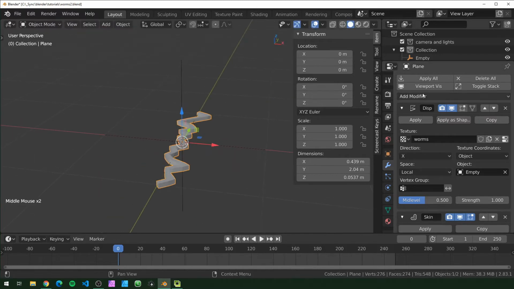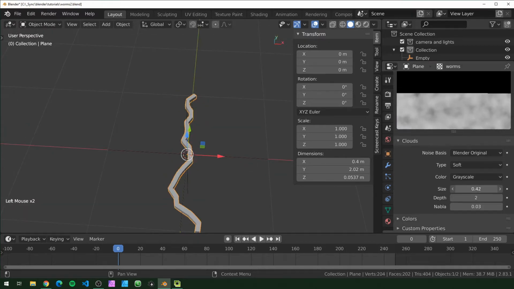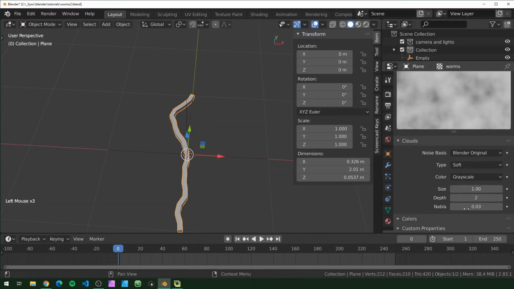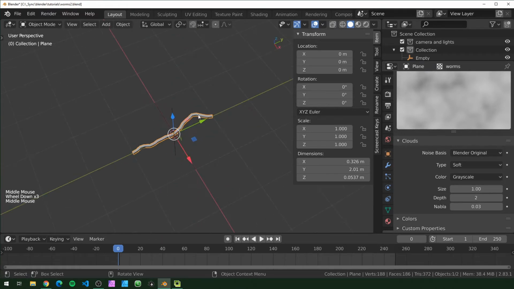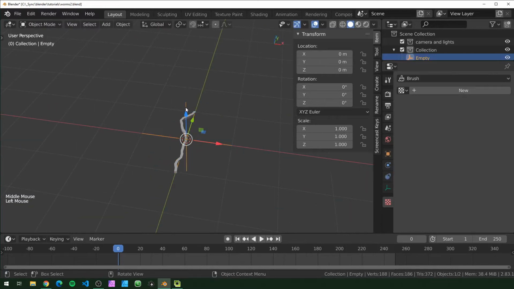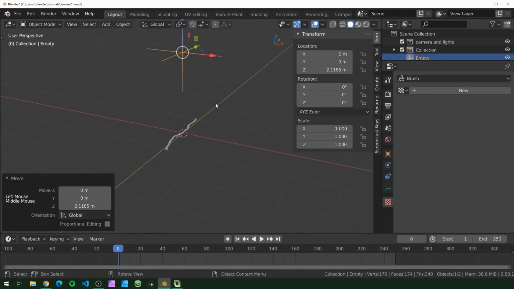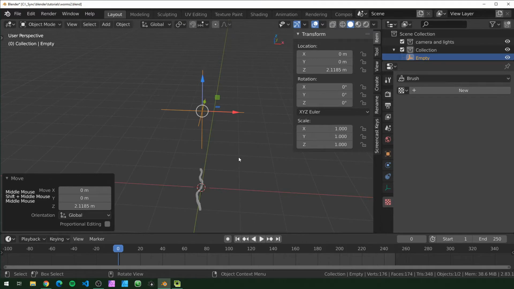I think I'm gonna go into texture settings again. I'm just gonna turn this up to something a little higher. So maybe around 1. That looks good. And so if we were to animate this forward, you can tell that it's moving, but the pattern that it moves along doesn't really change. And so that's why I have this empty, is because I want to animate this very slightly as they're moving forward, and that'll give it a little more wiggling detail.